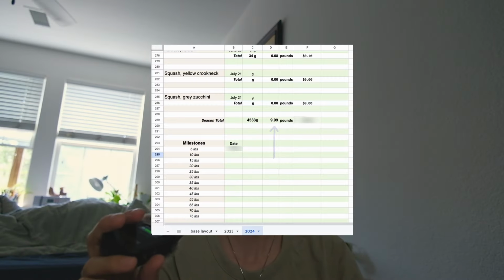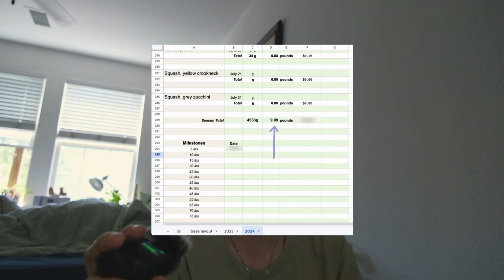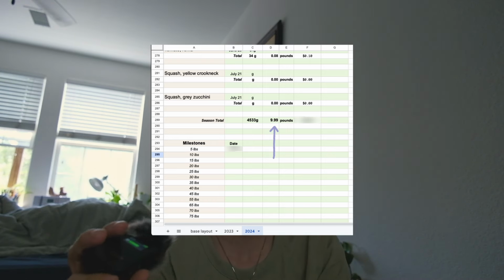Hello, we are in my office slash bedroom. I just updated the spreadsheet here of all of the things that we just weighed. Can you believe it? We are at 9.99 pounds of food harvested this year. It is July 2nd. That is amazing.